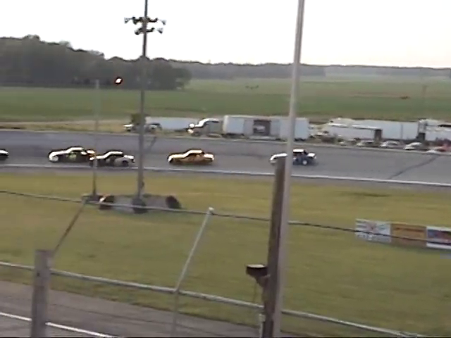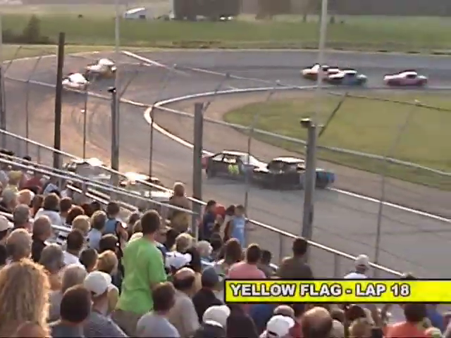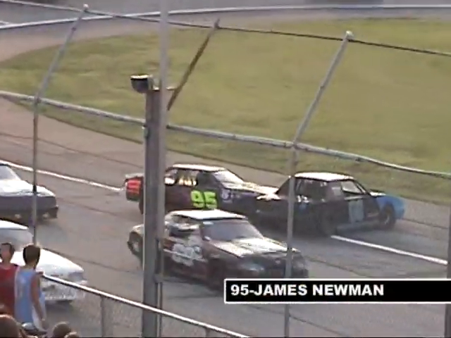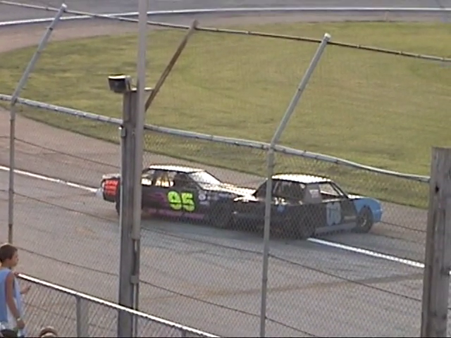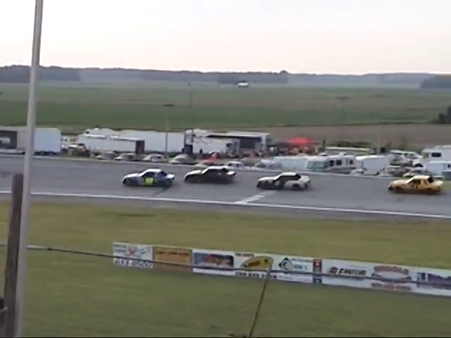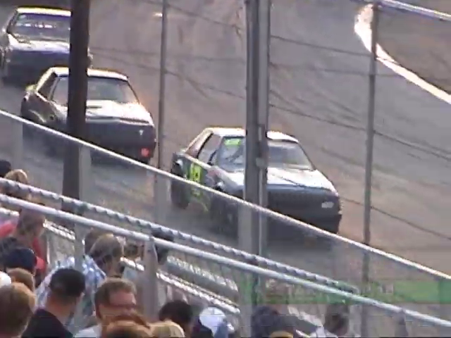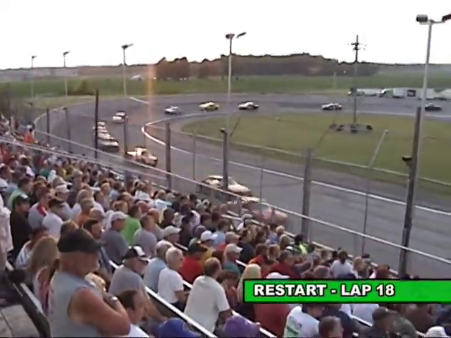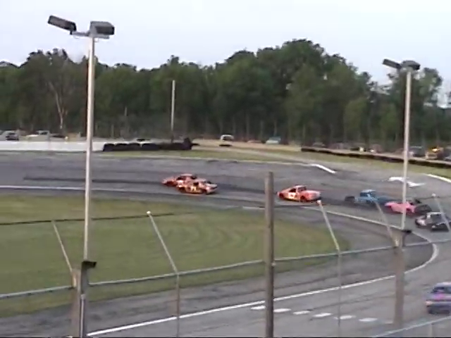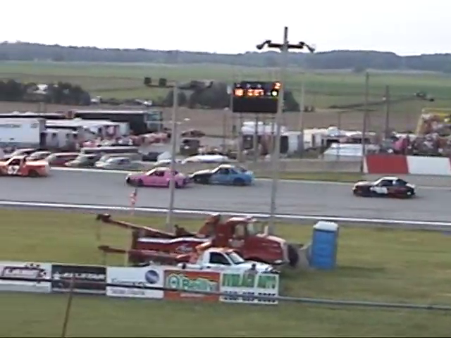This time by, 5 to go for Jermaine Damron. Look out! Weimer, Newman, contact, turn 4, caution. Heartbreak again for the youngster as the 42, Zach Sipe, heads off to the pits, a top 10 car. Coming out of turn number 4, 5 laps to go. Damron, Bennett, Wilkinson. There will be 4 laps to go for Jermaine Damron.